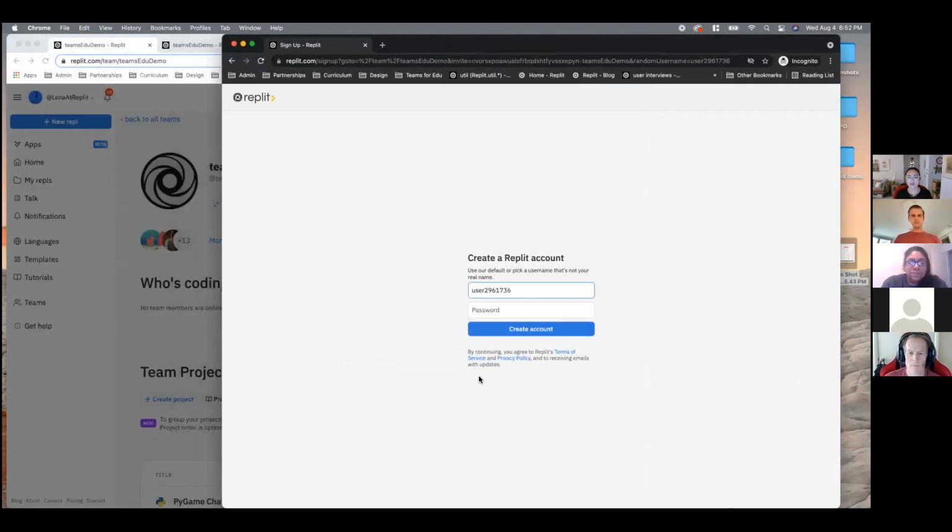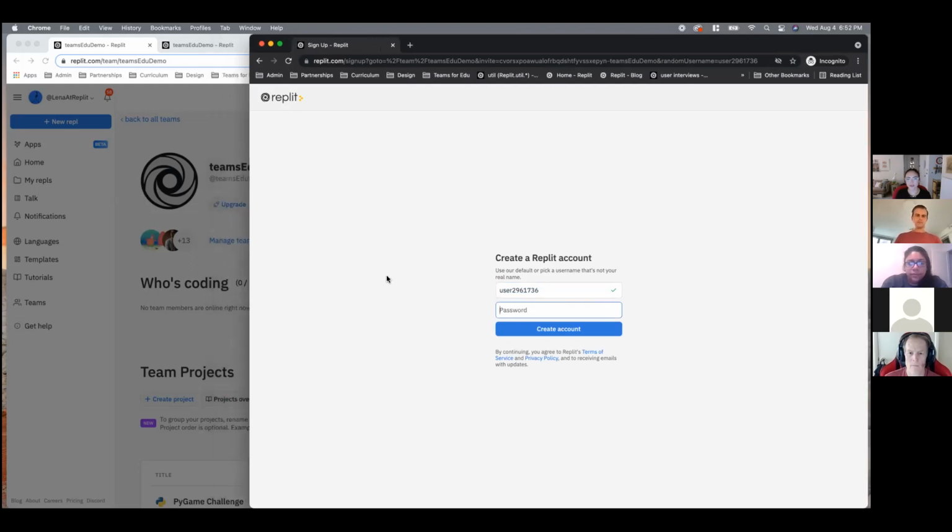All right, awesome. When we share it with a student, they'll get this generic username and then they'll create their own password. And this is so that your class can be fully FERPA COPPA compliant because we don't require the student's email address or any personal identifying information. They can keep this username or they can make it something like Lina or something like that that doesn't really indicate who they are. So again, their privacy is maintained and then they can create their own password and they'll be able to access your classroom.